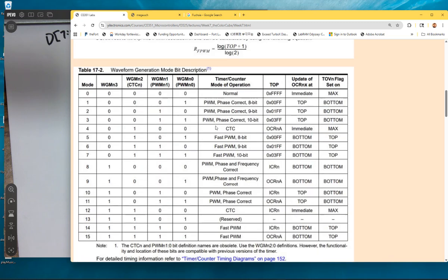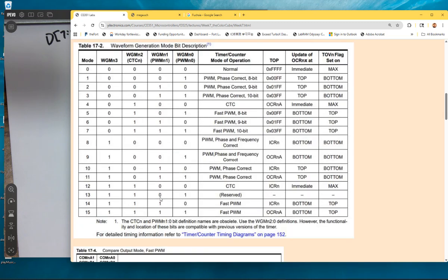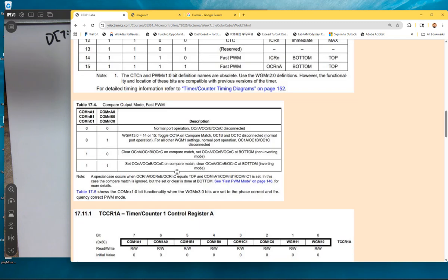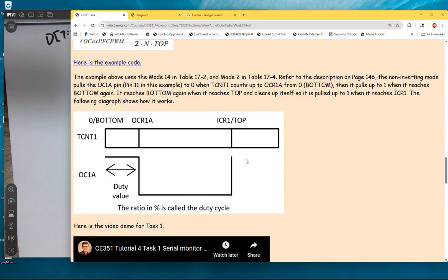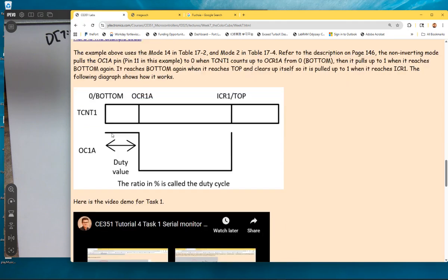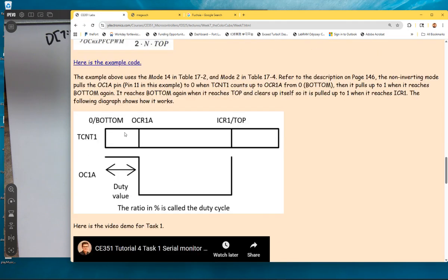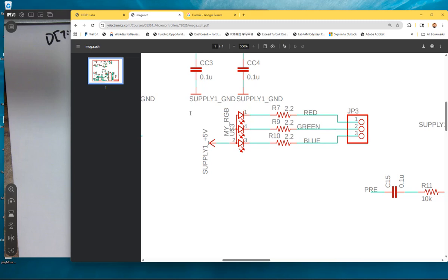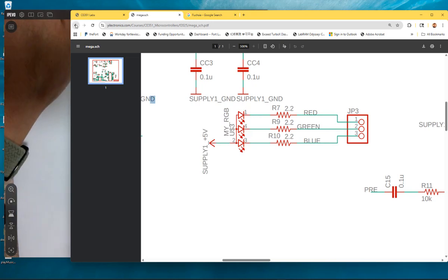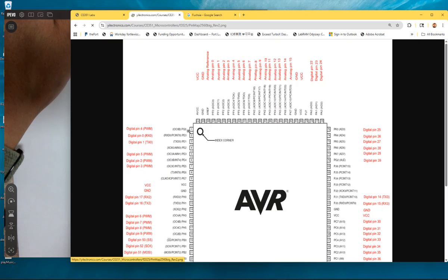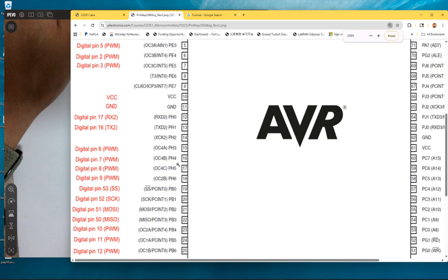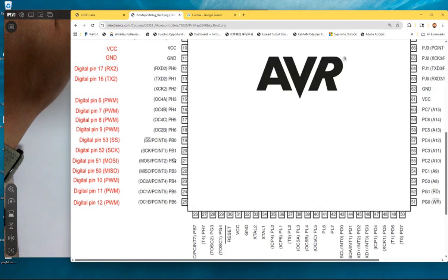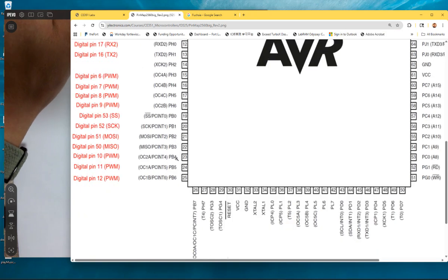Now, for this one, if you look at this diagram, it shows the concept over here. So the counter, for example, we choose a pin number as the output. Not every single digital pin can do PWM.